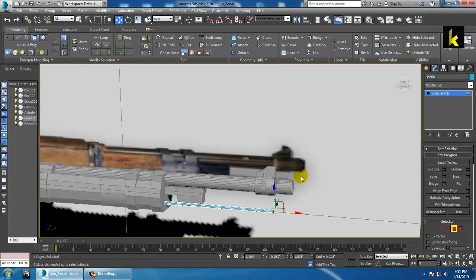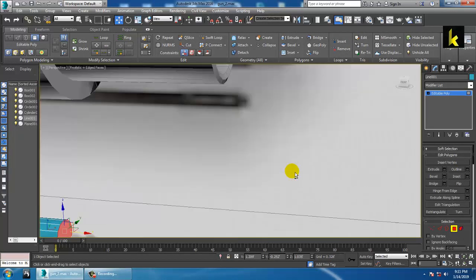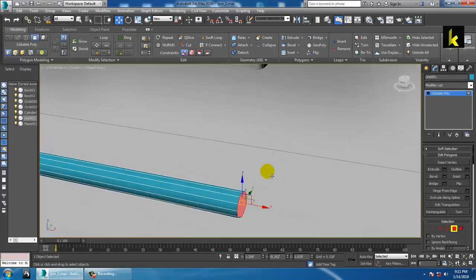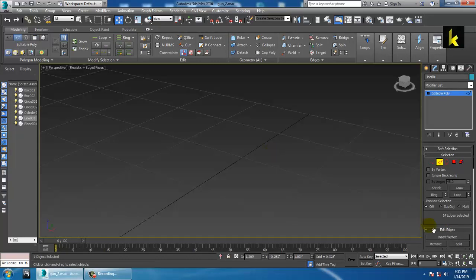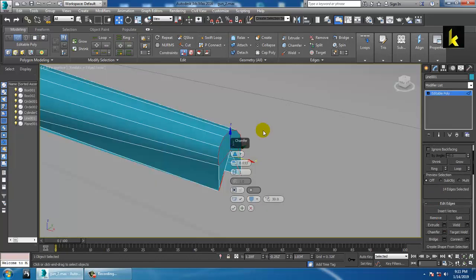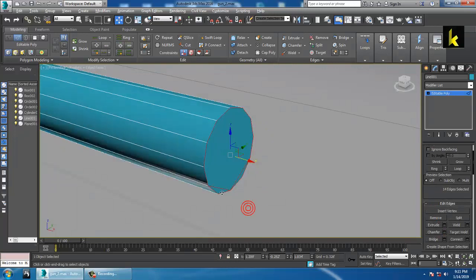And if you want to make it sharp, you can use the cone option also over here. So instead of doing this, what I will do is I'll just take an edge part over here and give a chamfer option. So before doing this chamfer, just remove all this and give a chamfer.